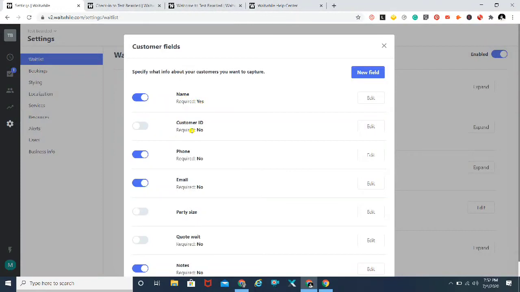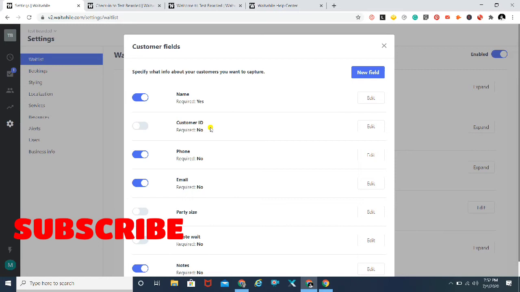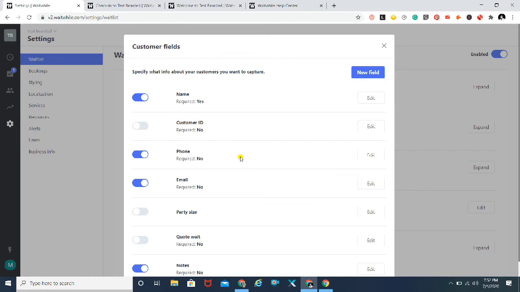Now, the name field, it is required. Customer ID is not required. You don't need a customer ID in case you're going to launch a new product, or if you're just going to shortlist a few people out of them, like the first maybe 50 or 20 subscribers and stuff like that. And if you're just going to send an Amazon e-voucher to them, you can just share the code with them, but you don't need a customer ID for that.